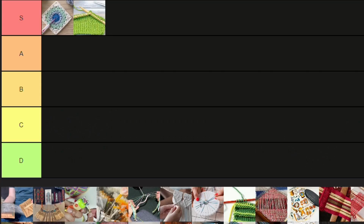Drip. Now this is going to have to be a 10 because the amount of stuff that you can do with sewing is absolutely nutty. So yeah, drip. Very, very bodacious. We love it. Zombie apocalypse, 10. I'm sorry, sewing is just definitely S tier. I don't even need to do the maths for that. It's an S tier. You can sew things. You can fix things. It gets S tier, and I don't feel the need to elaborate.